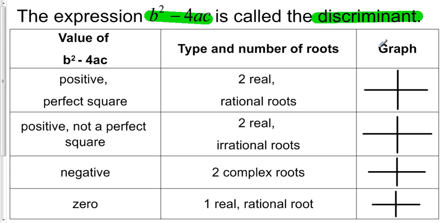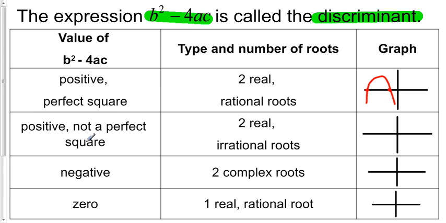And the graph for that would look something like this. I'll draw this one upside down just to give you a different example. Some kind of parabola with 2 real rational roots. Rational meaning they'd be easy to find on the graph, like -7 and -2, or -8 and -2.5, or something like that.